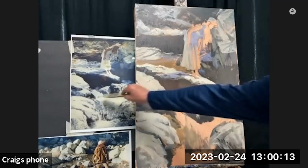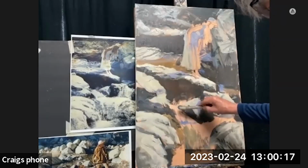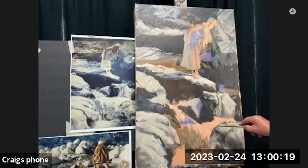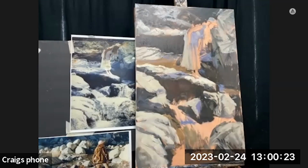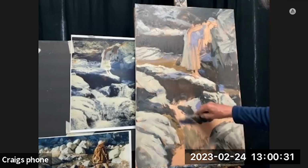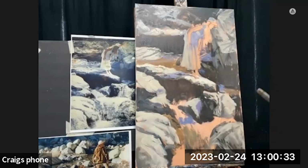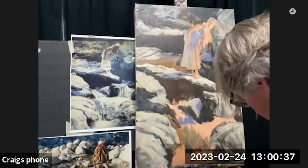Okay, down right here where the water comes down and as it splashes, right at that point, we're going to hit a little bit of a cool. We kind of went through the warms. Now I'm going through the cools. One of the things that I can see I need to do is I'm probably going to have to bring the water up over this, which is okay with me, which means this is probably going to come up a little higher. So I'm going to go a little whiter now with that white water.